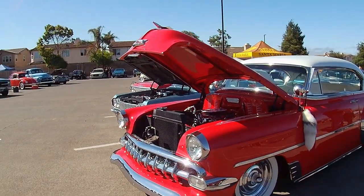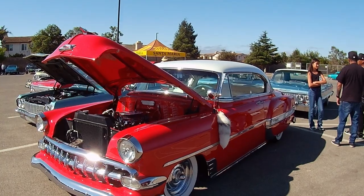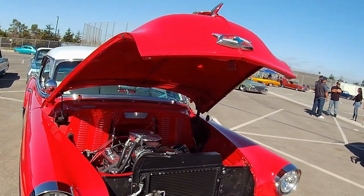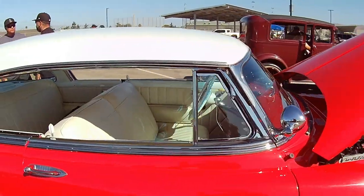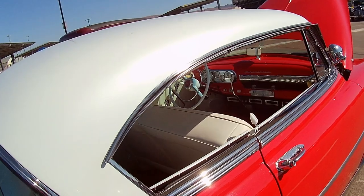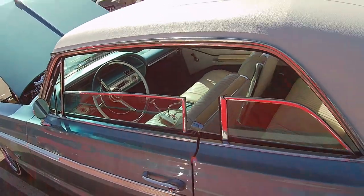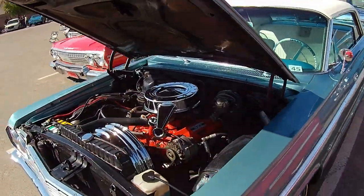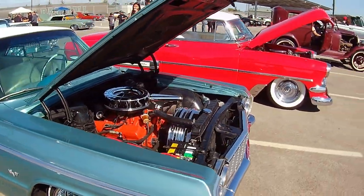All right, the Bel Air. This one's sweet. Red and white. Classic combination. That engine. Spent some time and money on this one. Oh, let's do a little close up of the interior. Beautiful white. Don't you get in if you have mud on your shoes in this car, folks. It's too much. Looks like he's got the switches ready. This probably is a hopper. Definitely got some hydraulics on it. Check out the engine of this one. 327. Dialed in.